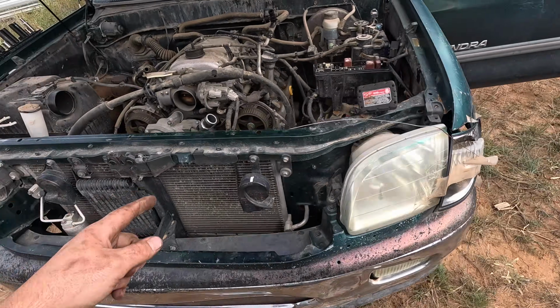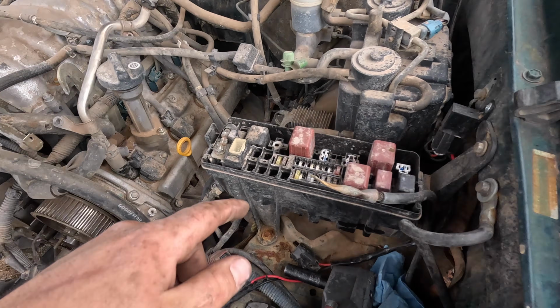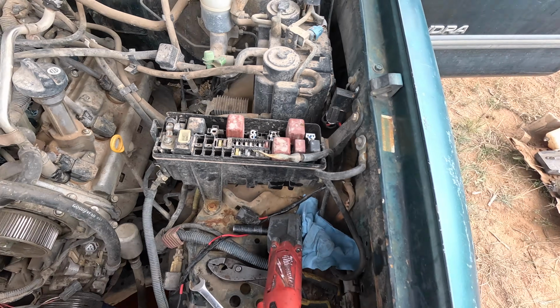And we can throw this on, get it in time, and then we're gonna have to start dealing with this wiring fiasco in order to see if this thing will start. We're missing 4 major fuses, 2 relays, and 3 small fuses, bare minimum. Not sure what we're missing on the inside of the truck either, but it's just kind of a rat's nest of wiring, so that'll be a task in itself. But for now, I'm gonna continue getting this timing belt on, get a battery over here, and we'll start digging into it.